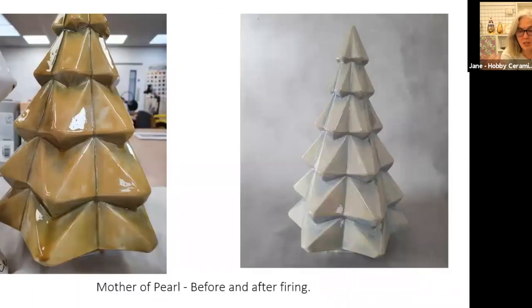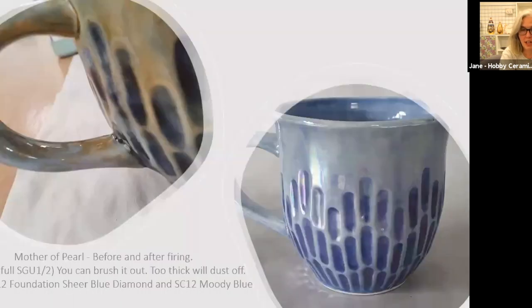And this was the Christmas tree that I'll show you again in real life, but just beforehand it looks like the left-hand picture, and then afterwards I'll show you in real life. The picture doesn't do it justice. In areas the luster wants to run, and when you're applying it, you really do brush it out. It wants to go on quite thin. So it doesn't want to be dark brown. It wants to be this quite light colour as you're applying it. But again, I can show you that.